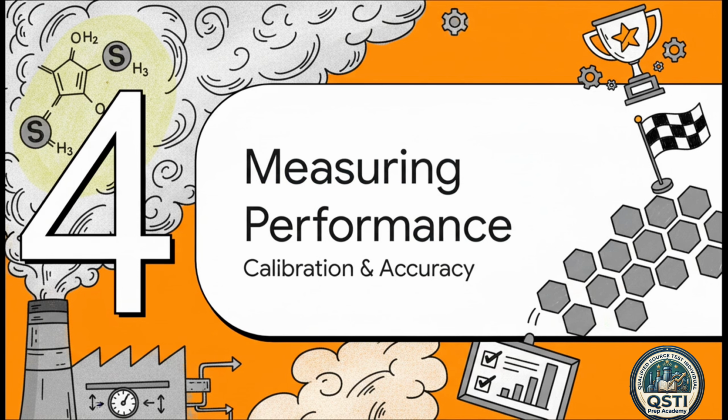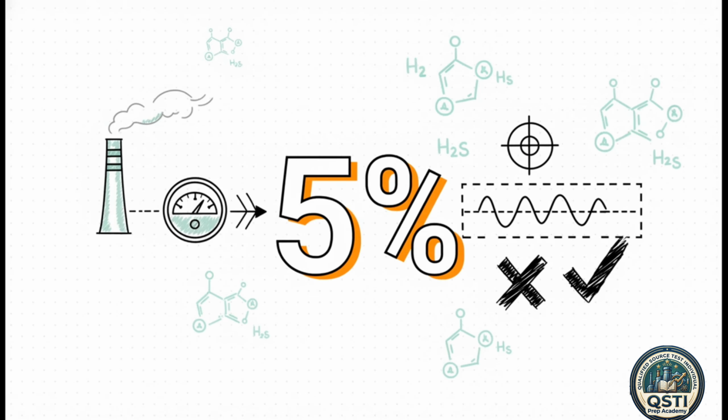Section 4, Measuring Performance. Let's find out the exact score required to win this compliance game. The first major hurdle here is calibration drift. Basically, the CEMS detector calibration simply cannot drift or deviate from the reference value of the calibration gas by more than a strict 5% of the established span value. This is testing whether the machine can hold a steady baseline reading without its sensors wandering off target over time.